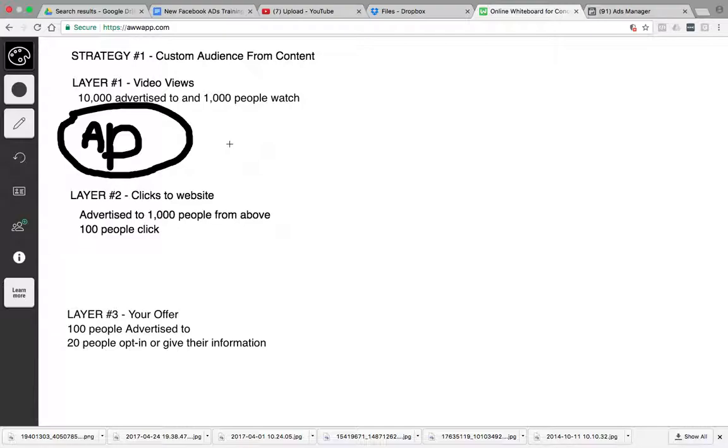to custom audiences. Basically, we're going to put people through a series of content before they actually see the offer. And this is the way it works. So at the top, we have layer number 1. What that means is I'm going to spend X amount to get my ad in front of 10,000 people.